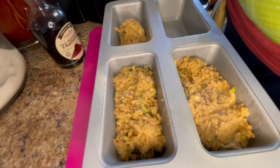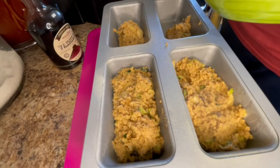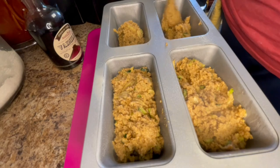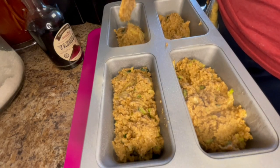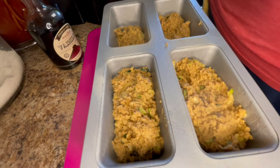We will bake this for 35 minutes, until the toothpick we insert comes out clean, and then let the bread cool completely before removing it from the pan.